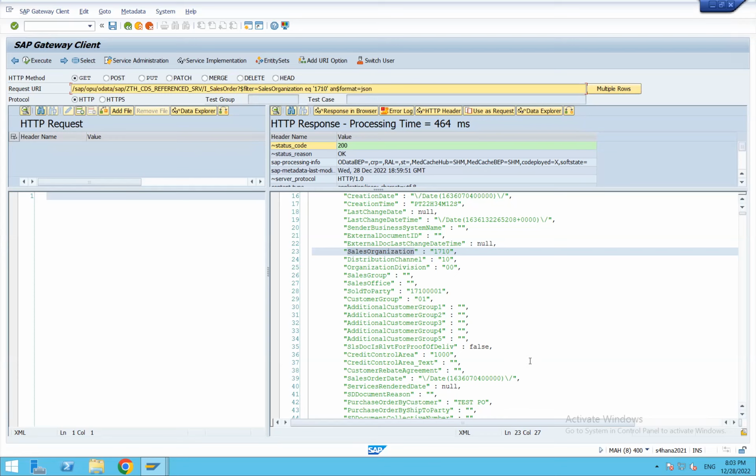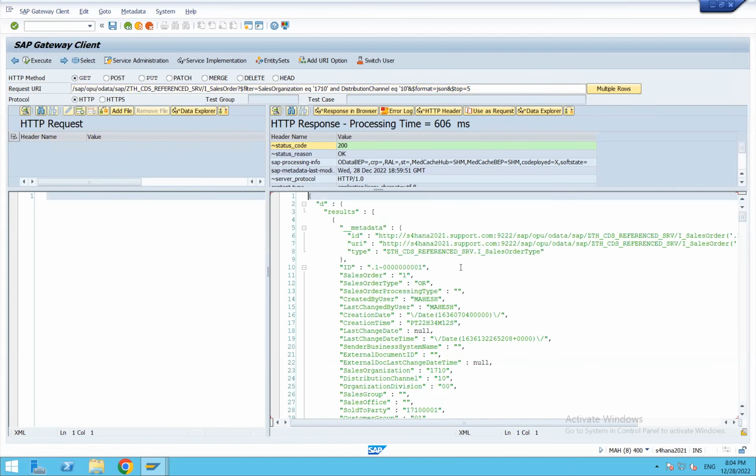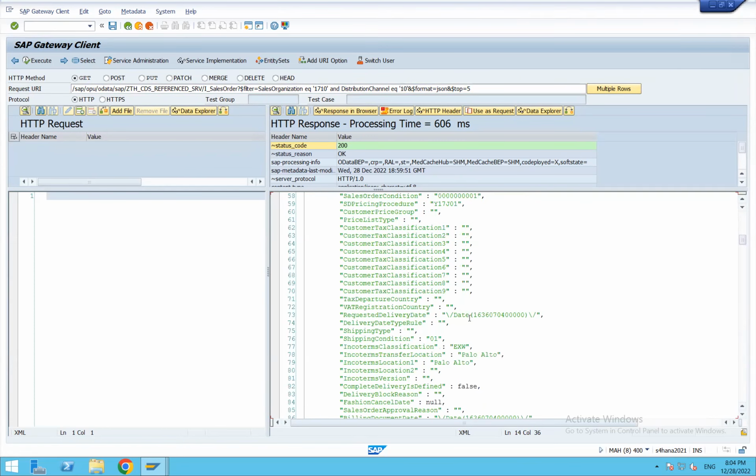If we want to put and, we can put and distribution channel equals 10, for example, with an ampersand for formatting. And also we can include $top equals 5. So let me execute this one and see how it behaves. It's still success, and we see only 5.